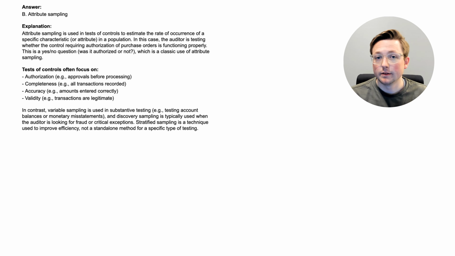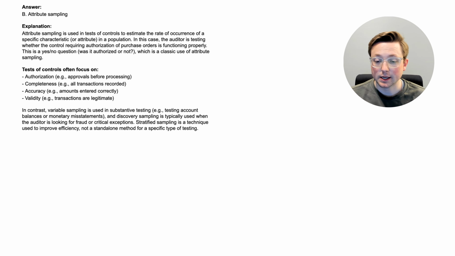In contrast, variable sampling, and that's another thing that we're going to learn about in this video, is different than attribute sampling. Variable sampling is used in substantive testing. And again, we've talked about substantive testing a little bit in other videos as well. So that'd be things like testing account balances or monetary misstatements.